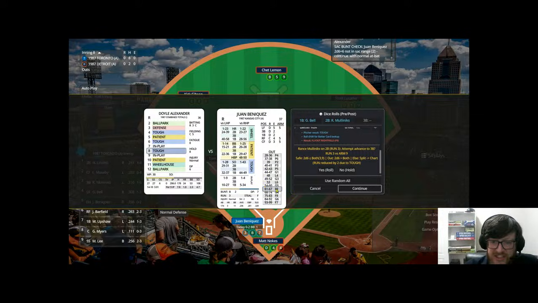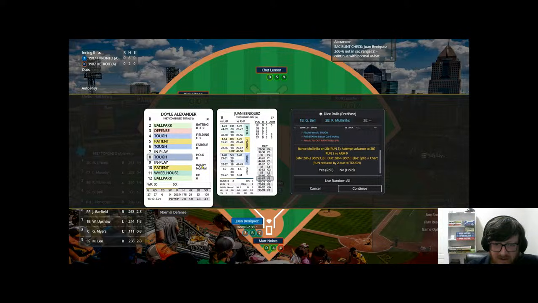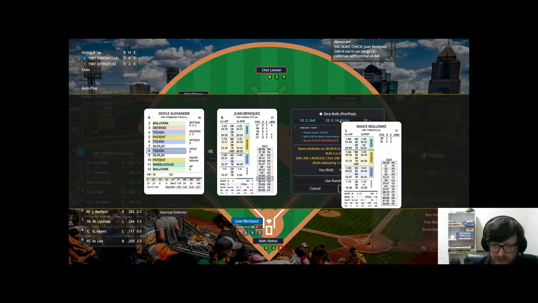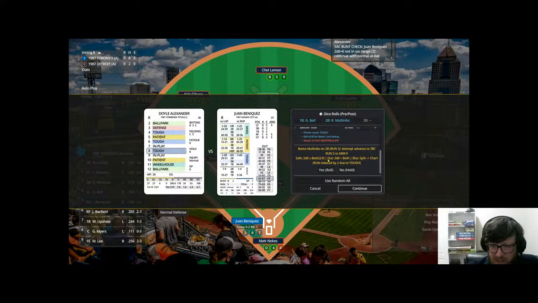So let's see. I said last time I could justify trying to get the runner to third. It's a tough, so his run rating is going to be reduced by 2. So this is a 5. It should be a 3, which it is. So 1 to 3, he's safe. An arm of 9.